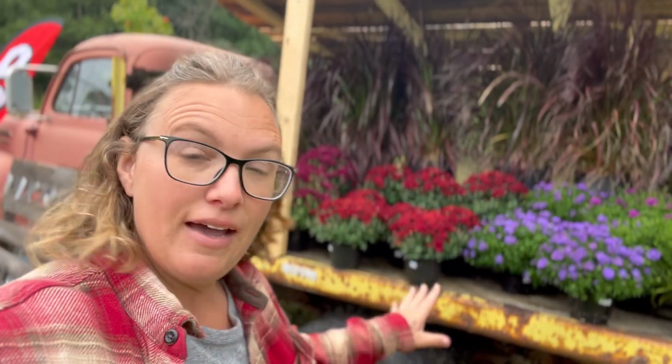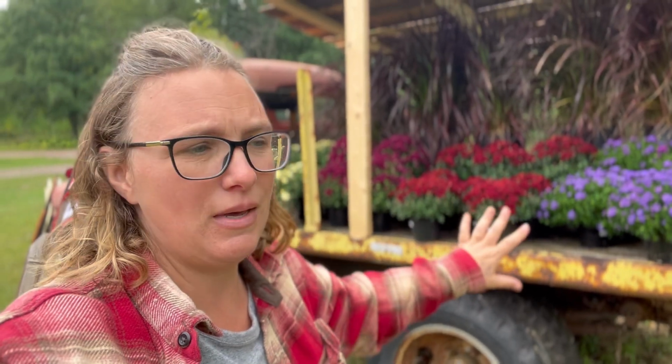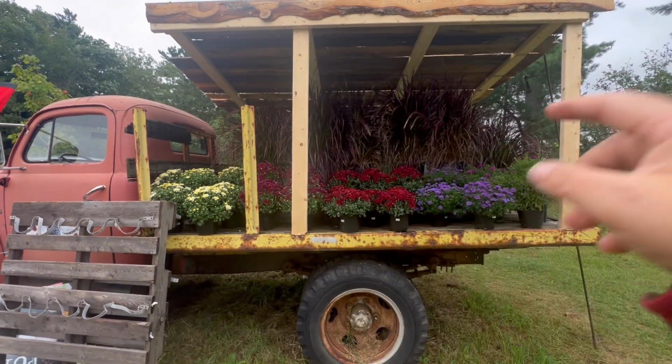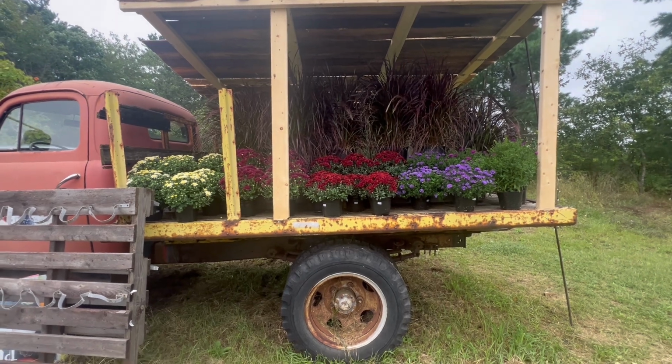I'm loving how that looks. I have a lot more mums to put out. I'm trying to figure out where to put them all and I'm starting to really, really panic. But what I'm doing is I have my price gun and I'm pricing them as I'm putting them out. That way I'm certain everything is priced. I need to do stuff on the backside. I was thinking of doing like seconds or like clearance ones on the back, but I'm not sure yet.